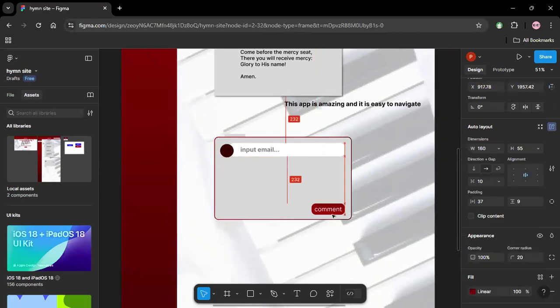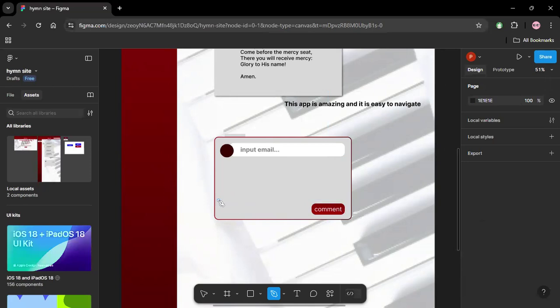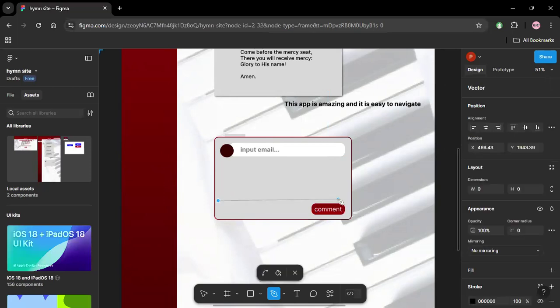So it will be down here. Then let me draw my line using the pen tool. I can have my line here. If you hold shift and drag your line, then it will be a straight line.